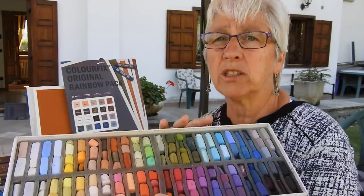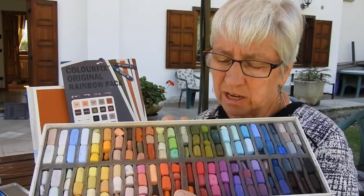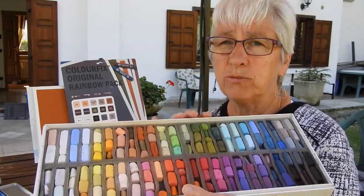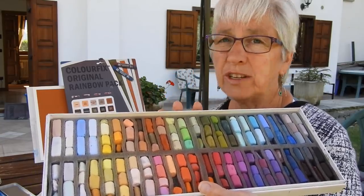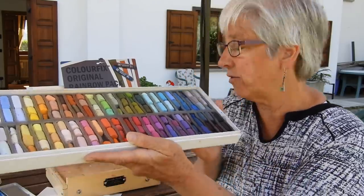You can buy those boxes from, I think I probably got this from Jerry's Artarama online, but most online stores that sell pastels will sell empty boxes, which are great. I've got a few of these, and at one stage I had all my different colours in them, but now I use a different system, but they're great for travel.